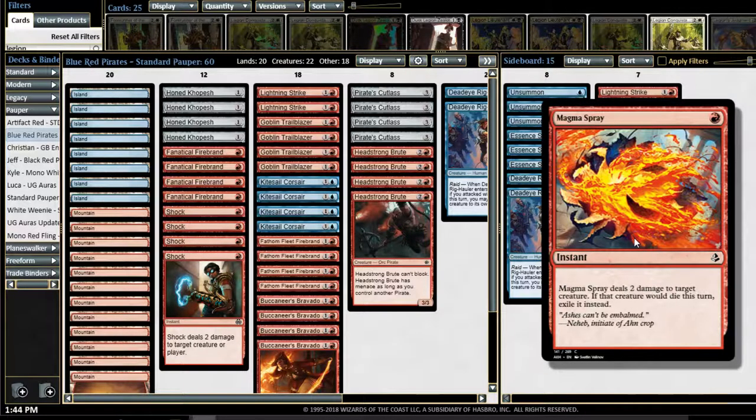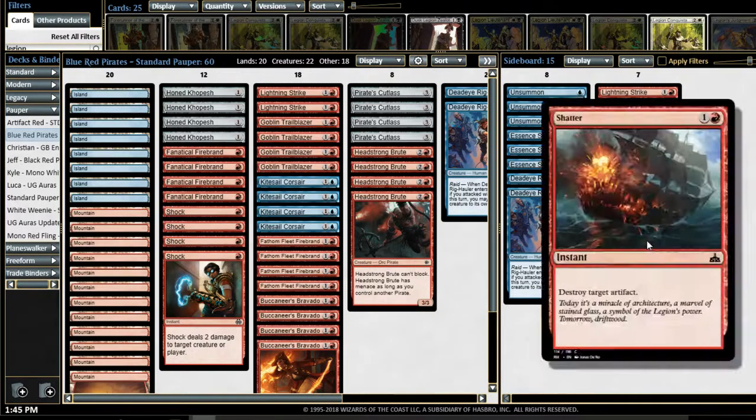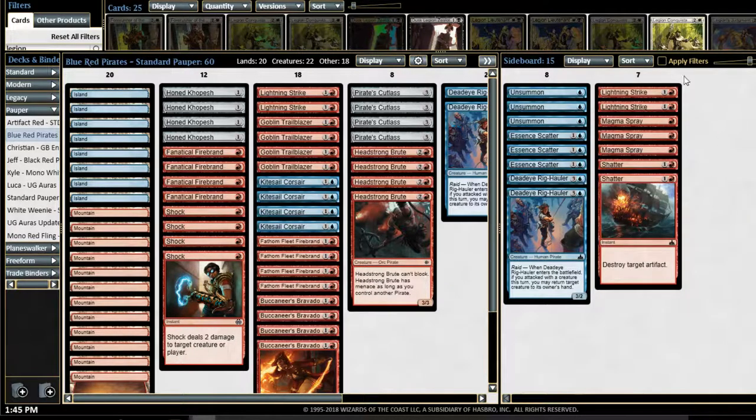You may want to diversify this slot with some numbers of Dual Shot as well. Magma Spray is better against the white deck with Unearth creatures, but Dual Shot might be better against decks with more 1 toughness creatures. So it's a trade-off. We got 2 Shatters to kill opposing equipment. Don't want too many of these because a deck that has a lot of artifacts usually doesn't have a ton, so we don't want too many Shatter effects.